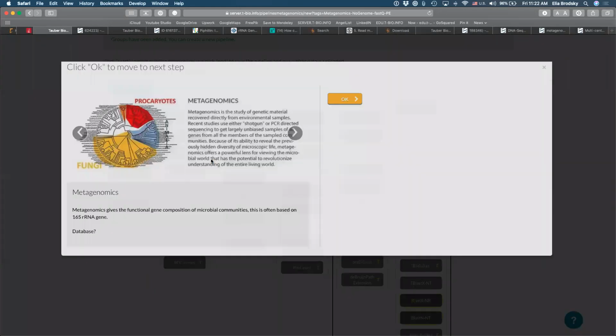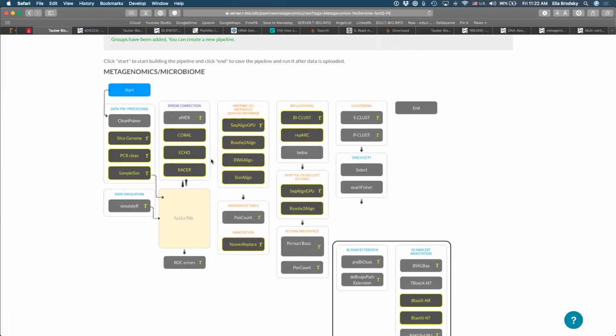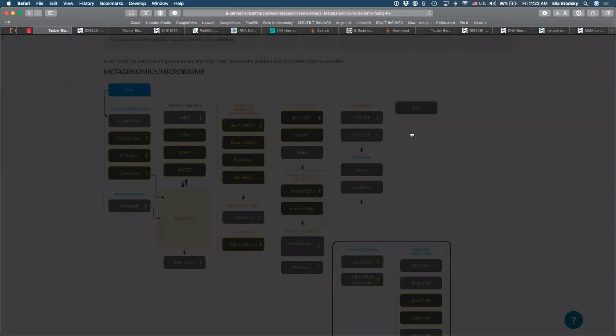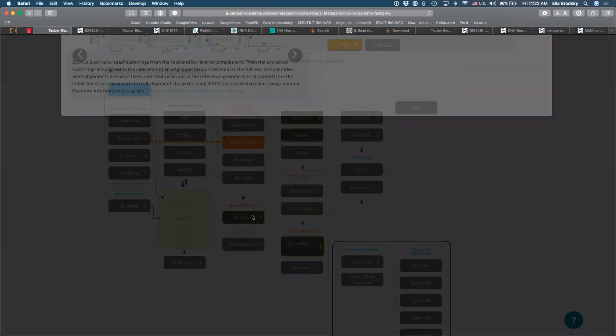What do I select next? Who remembers? Okay, Bowtie. So Bowtie to align right here. Then I will do post count.